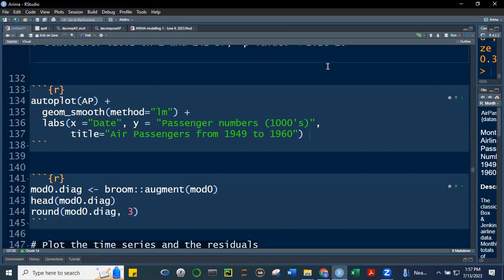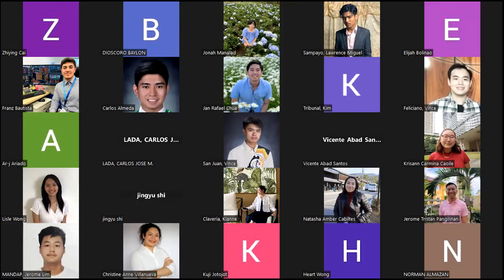Sir, yung error na sa Geom Smooth sir. Same problem, sir. Saan ba yun? Hindi makita yung share screen.